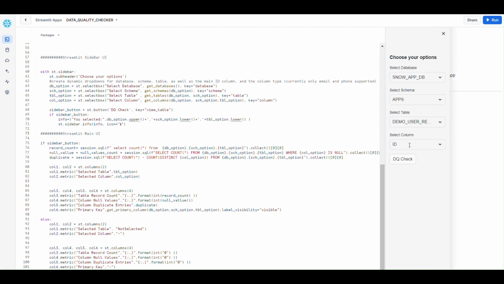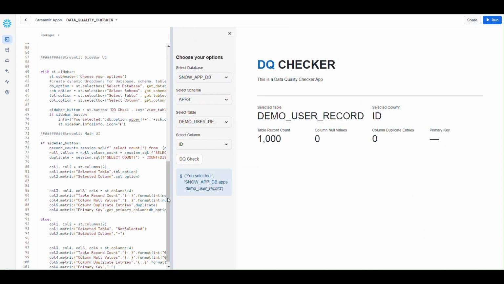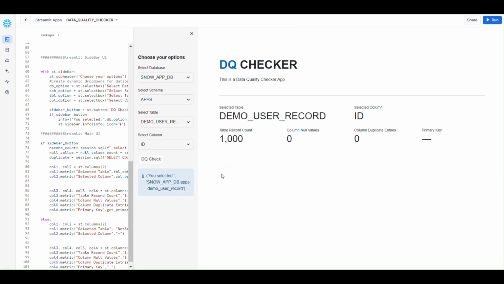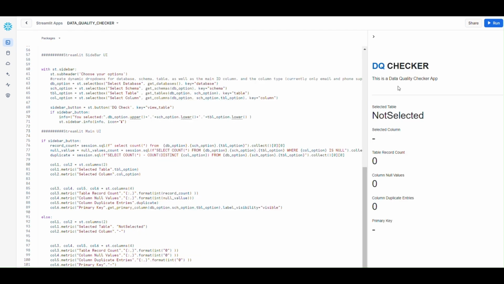You can see here. So when the DQ button is pressed, it will show the number of records here. That's all for now. Thank you.